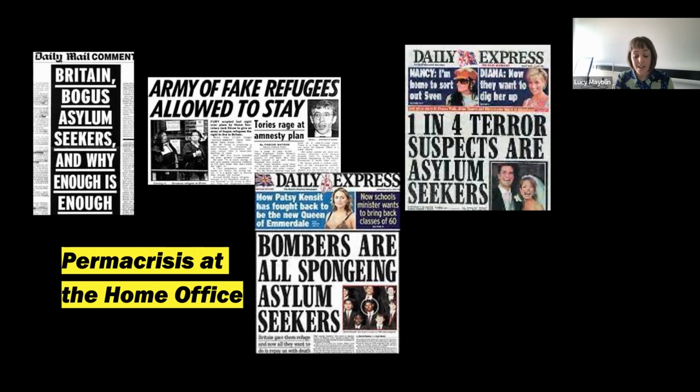Theresa May was generally seen as quite a competent Home Secretary who didn't have such a permanent crisis as previous ones. But this was a period of very widespread panic in the tabloid and right-wing press about EU migrant workers. And aside from leaving the EU, there wasn't really a big lever that could be pulled that would solve that issue. So in a way, what she did was introduce the hostile environment as a mechanism to be seen to be tough on immigration, to distract from the fact that the government couldn't do much on EU migrants at that time. And actually, for economic reasons, because EU migrants were significant net contributors to the economy, probably didn't want to.